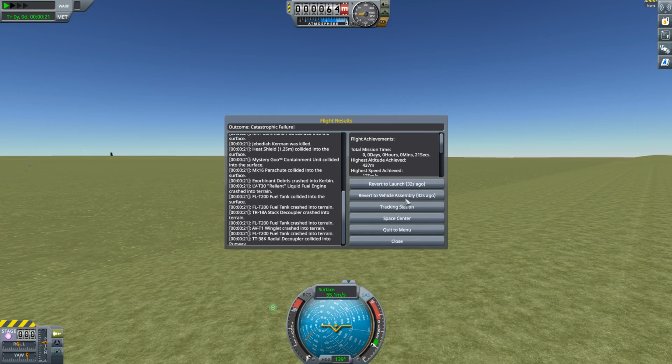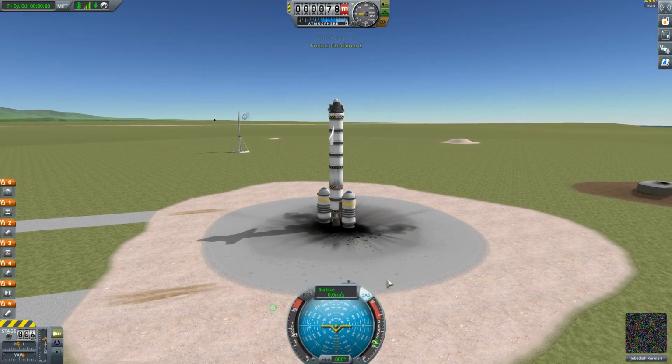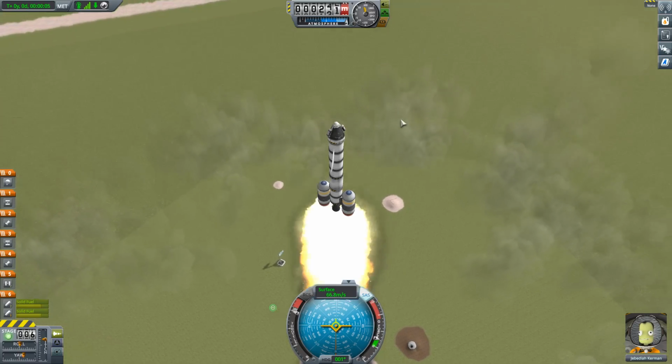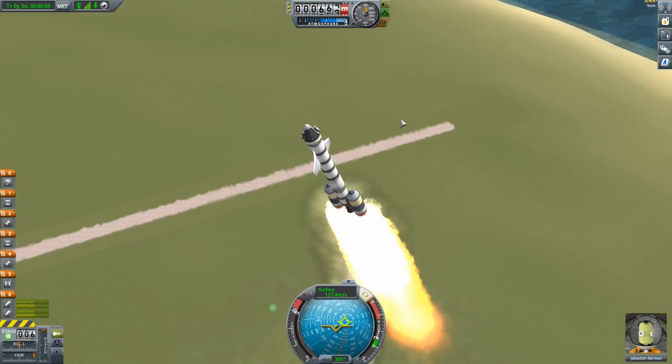I'm gonna revert to launch. Jebediah can't go out like that, man. That was such a... Just put SAS on, you freaking so-and-so. So we know the ship is gonna fly fine. I tried to get way too much of a curve going on it. So 100 meters SAS off, and then SAS on immediately.